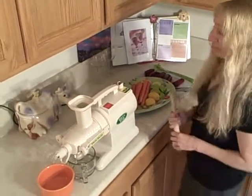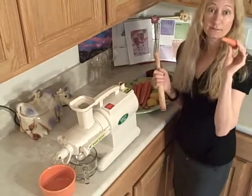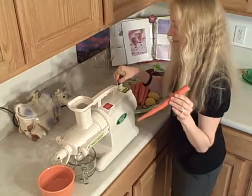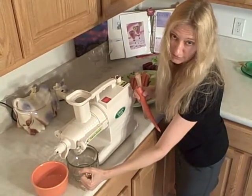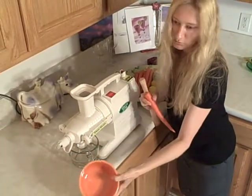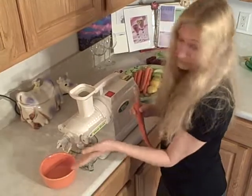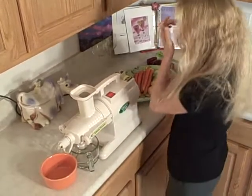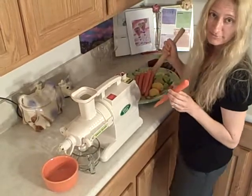So what we're going to start with? We're going to start with the carrots. You're going to put the small side down. Also, the glass container that comes with the Green Star Juicer is going to go right under here, and you need a pretty big bowl because all the pulp is going to shoot out here — otherwise you're going to have a huge mess. So I'm going to turn the machine on. It's a little loud.